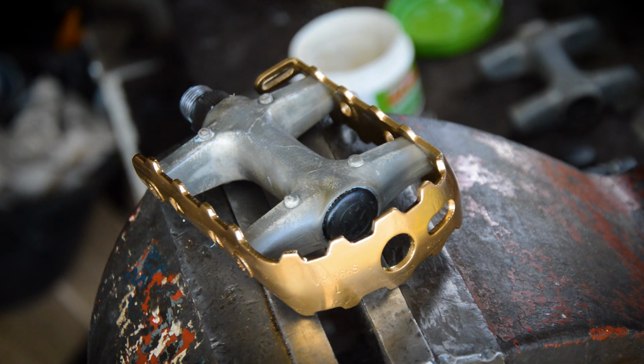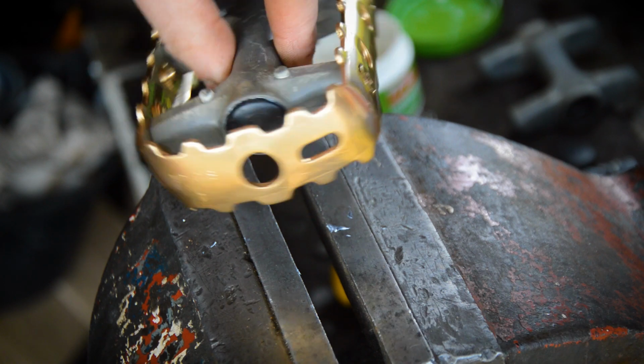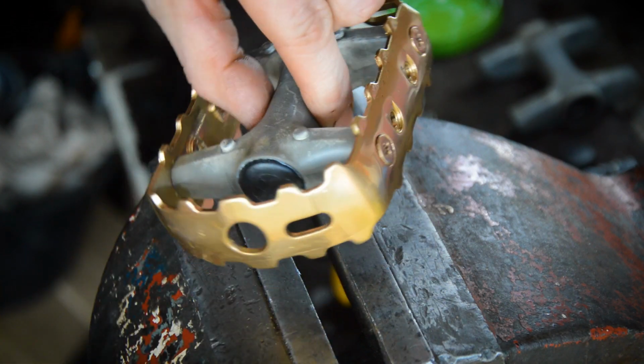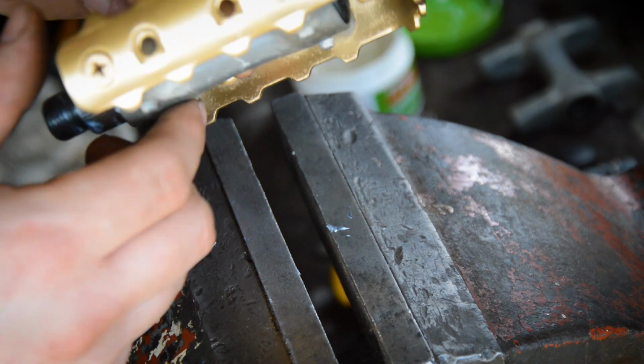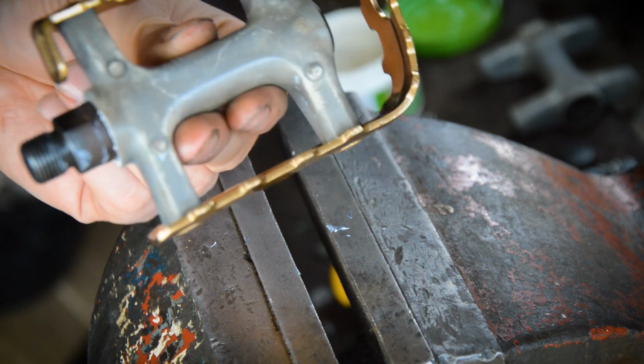There we have it, some freshly serviced, freshly pimped VP-866S pedals. So they're gonna just sit around for a while now, just while they finish completely hardening up on the paint, and I'm gonna assemble the next one. But that is one more isolation job done, and they can go on a bike when I decide it.